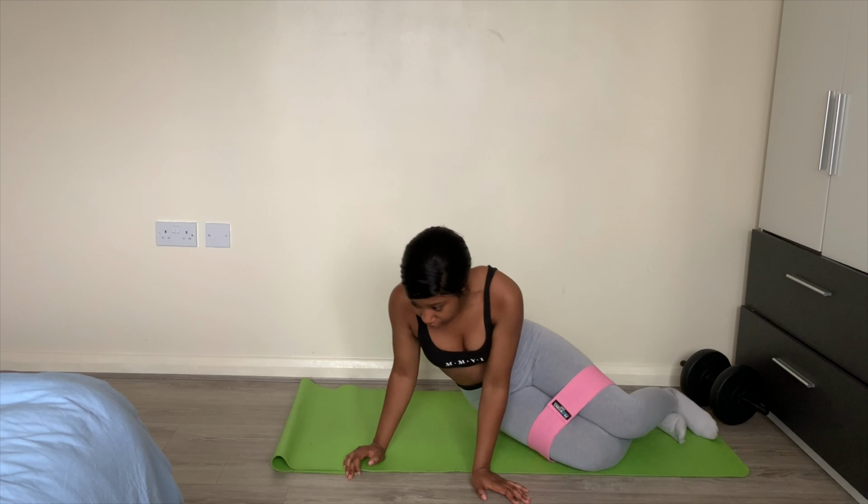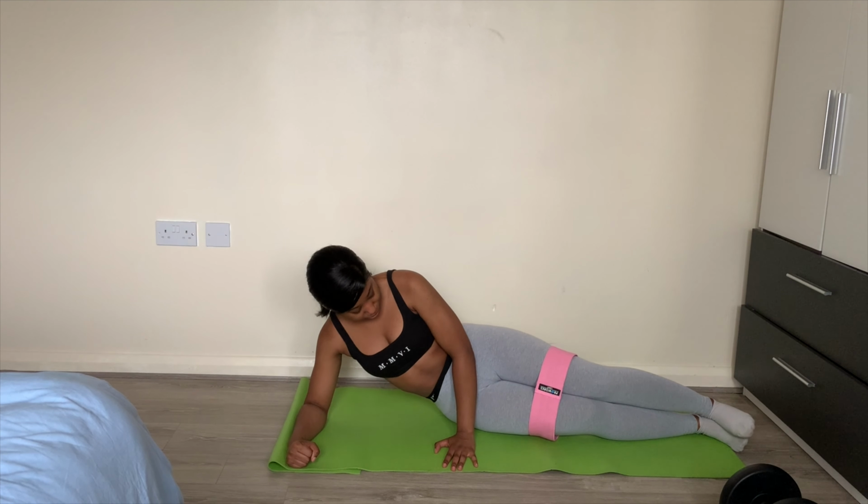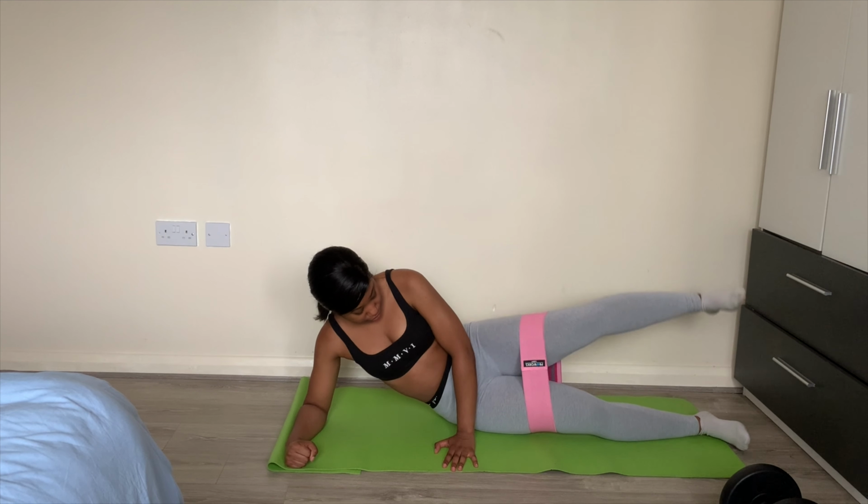So you literally lay on the side like you would if you were to do a side plank. Lay in this position, and I normally put my hand here so I can hold myself, and you literally push up. It is quite intense with a resistance band, I can't lie. Like I said, we're gonna do 30 seconds on this side and 30 seconds on that side. But yeah, let's get straight to it.